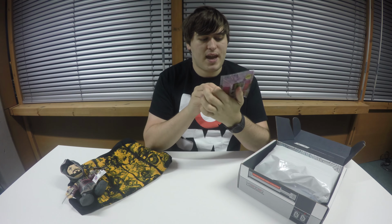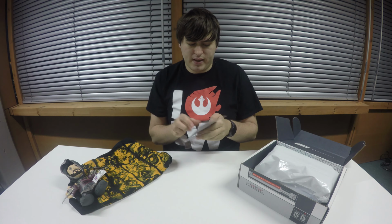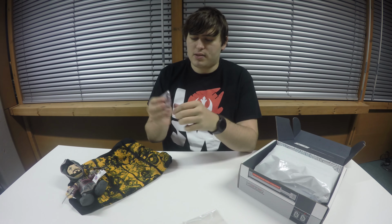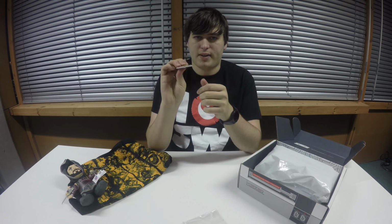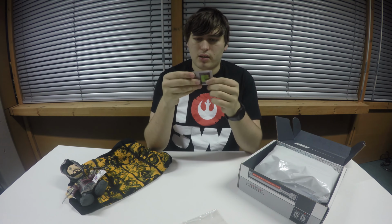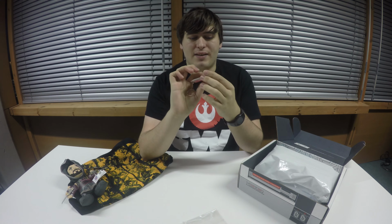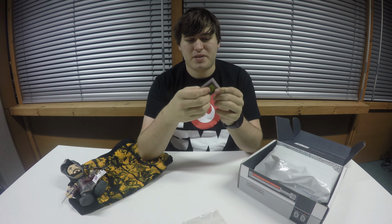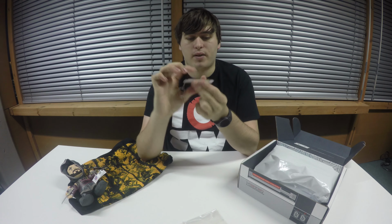We have a Nerd Block exclusive. What is this? Contains an LED light, may harm eyes. Squeeze light. So it's shaped like an old Game Boy. It's got an LED in the end there. I suppose useful if you're walking around and you want to be able to see your keys or your lock. I think you've got the button battery and an LED that you push down onto it. I think it's a little bit more complicated with a button or switch in there, but I don't know what half of this is for.